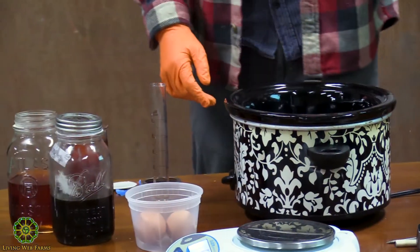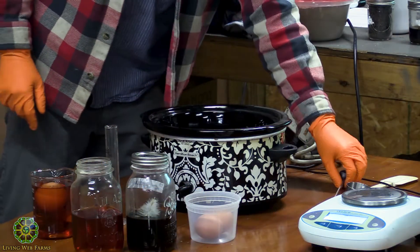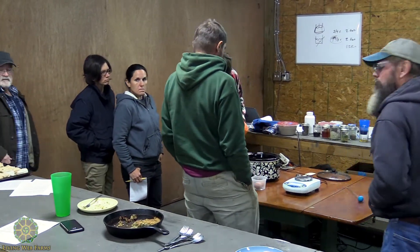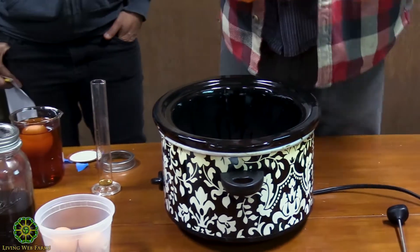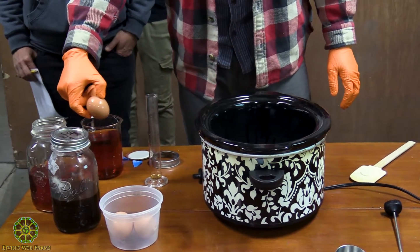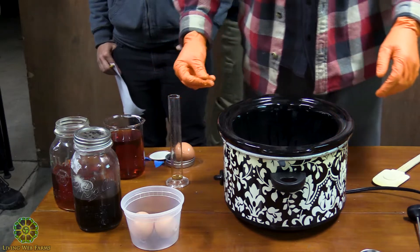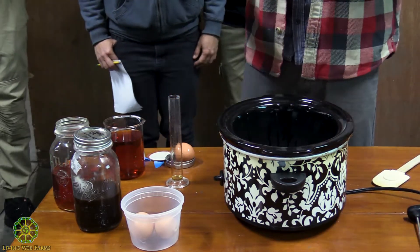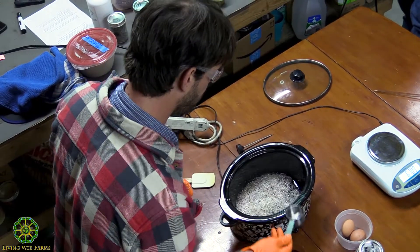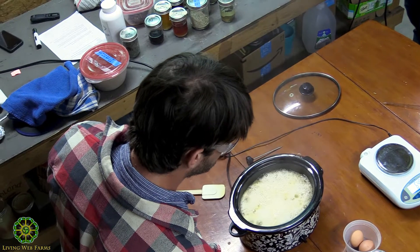You guys probably want to see this — you might get a fairly quick reaction. When you do this, you at least want the fat hot enough to melt, generally around the 130-degree range. I think we're way too hot right now. So this reaction is likely going to happen really quickly, and we may want to have some extra water on standby. You should see the oil start to turn. Yikes — that oil is too hot, that's why that happened. What's rising is just water vapor — we basically just added a lot of salt to that oil.